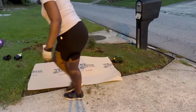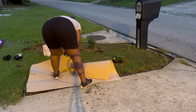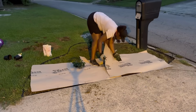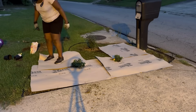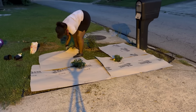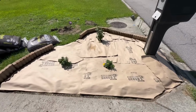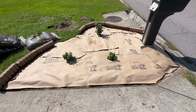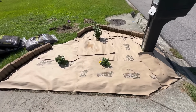So to protect the area as much as I can from the weeds, I went ahead and applied some X-board. You can also use cardboard in this makeover as well, but I use the X-board because it's a lot more pliable, a lot more flexible, and easier to manage. Also, you can use weed fabric or any other type of weed barrier that you choose. So here's what the space looks like after applying all the X-board. As you can see, I also added some brick edging, and I did this to kind of give the space a little bit of height.